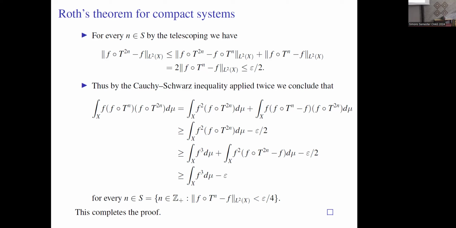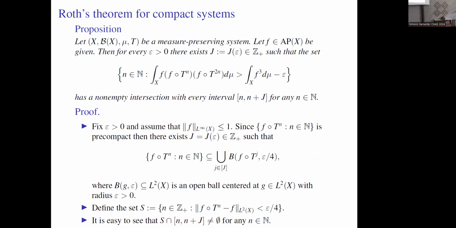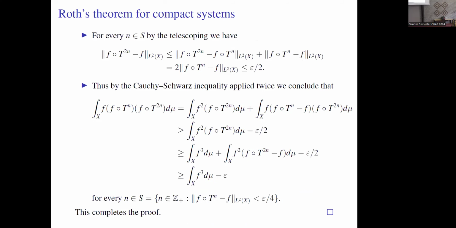And this holds for every integer n in this set, whenever we have this. So you see that this completes the proof, because now this shows that in particular this set that satisfies this has the property that it has non-empty intersection with every interval of length J plus 1, because of the way we constructed this set here. In other words, this set S is contained in this set. This is what we have shown already, and this set has intersections. So that's how we get this proposition, and this will be a very important proposition in the proof of Roth. So this applies to arbitrarily many factors, not just for two, right?